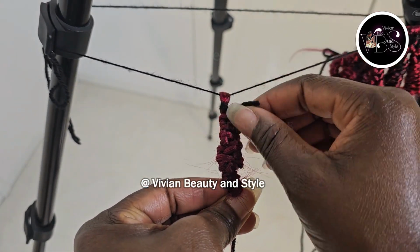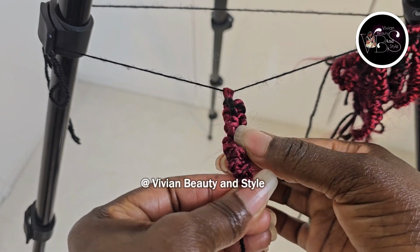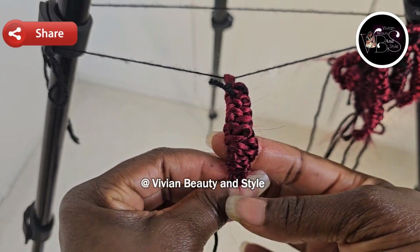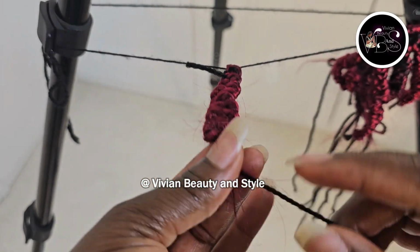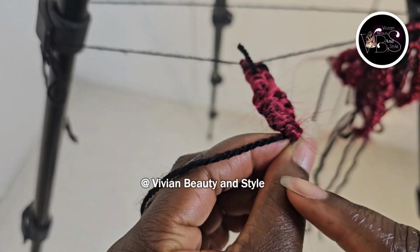Once you're done pushing it all the way to the base, the next step now, you need to take the yarn, the thread, and wrap it around the ends of the hair about 3 to 4 times, okay? After that, you need to tie a knot to secure it in place.